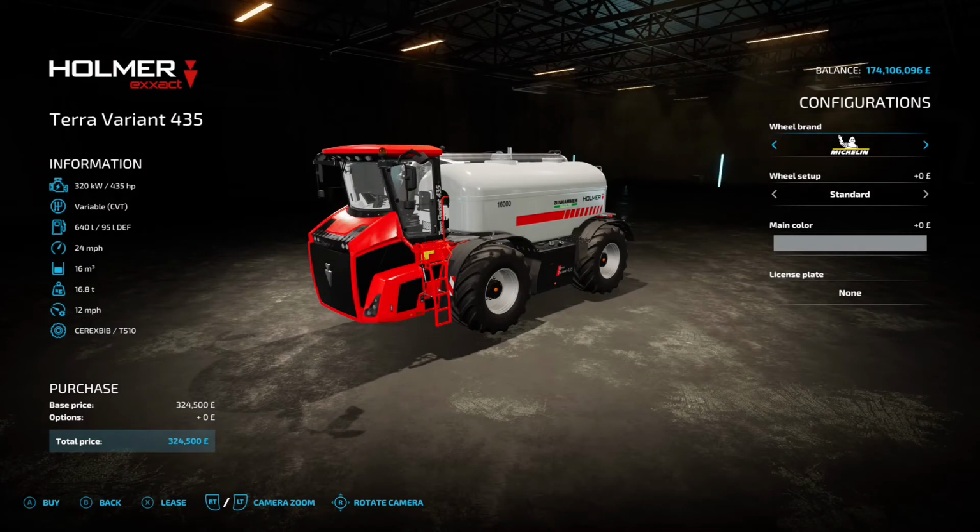Right, next up is the HOLMER pack. This is by Giant Software, 135.39 megabyte on the download. I'm going to find this in a few different categories because there's a bit to this, which is quite good.